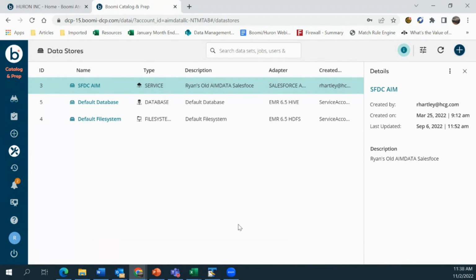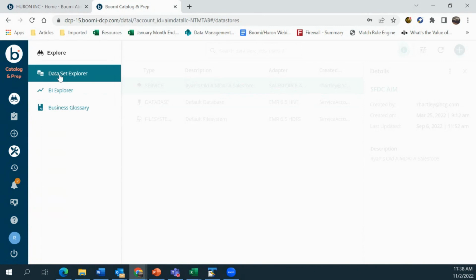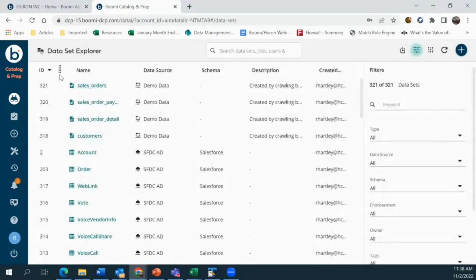And from that, as soon as I add this in here, the piece that we go into is our Explorer. Explorer shows us all the different parts and pieces of what we have connected in our systems. So if I pick my Salesforce AIM data and go explore it, and we go to that data set, this is really quick. If this was a cell phone, I'm showing you how to text and call. We're not doing Angry Birds or anything like that. So there's a lot more in here today.